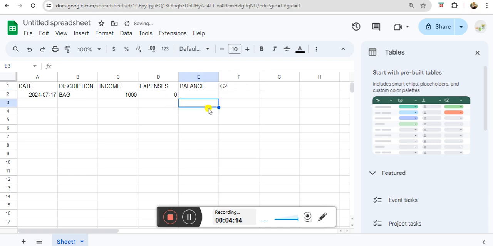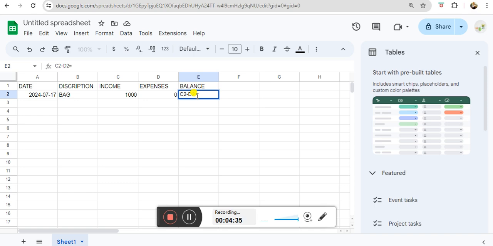Our balance for today, our income is in column C2, our expenses is in column D2. Do C2 minus D2. You see? So this will give you equal to.